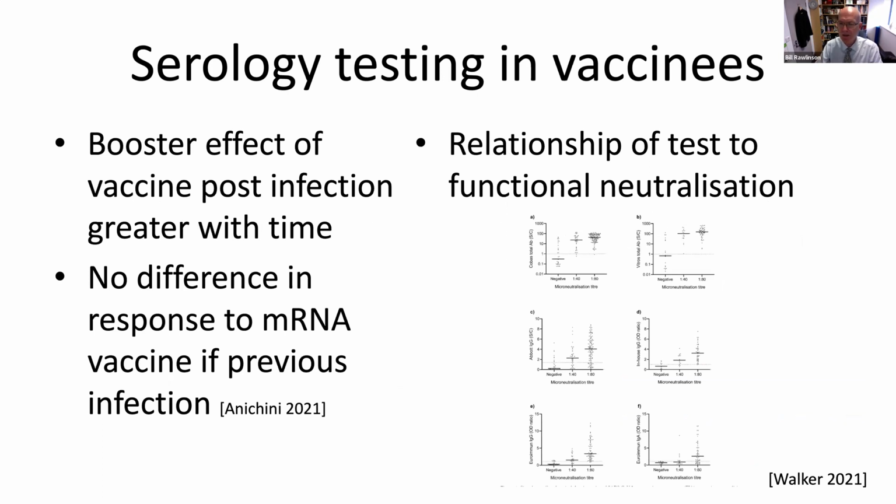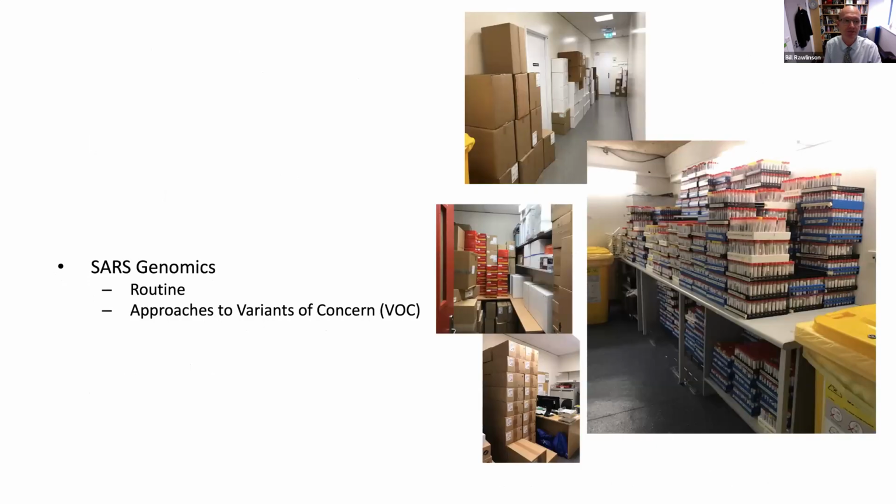We did some comparisons. Greg Walker published this last year as a PhD student of ours, looking at a standard gold reference method, which is called neutralization, against other types of tests, and simply to say the commercial tests do perform very well, and they do measure functional or neutralizing antibody. Although they're not perfect, and by no means would I use these as the only marker of immunity, they do give some idea of the response to infection and possibly of the response to vaccination.